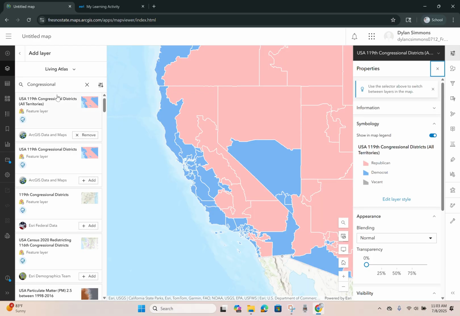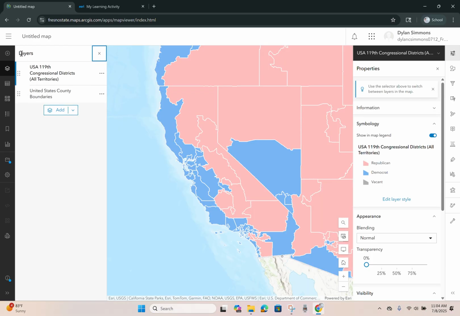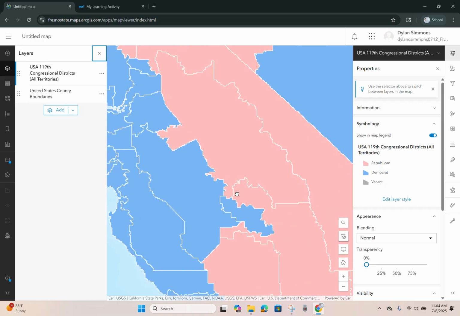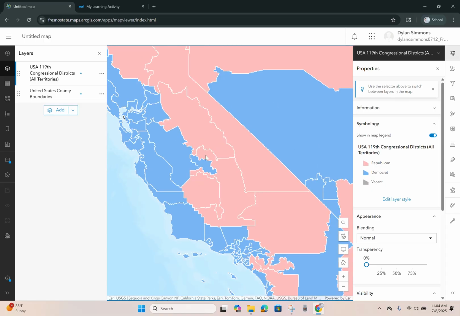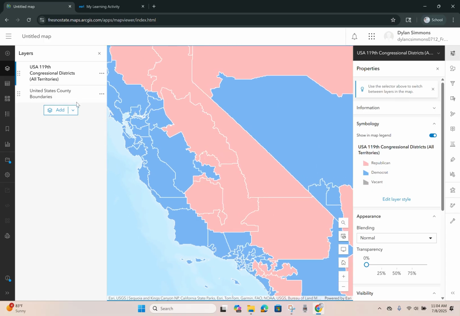With our layer added, at the top of the layer panel, we are going to click the back button. Now, in the map, we are going to zoom in on Fresno. In the layer panel, hovering over the 2x3 dot grid matrix on the left side of the layer, your cursor should change, and by holding down left click, we can drag and rearrange the layers. The layer that is at the top of the list is the one that is drawn first.